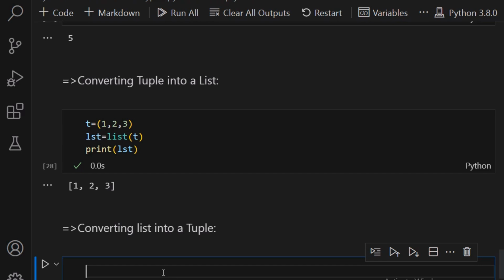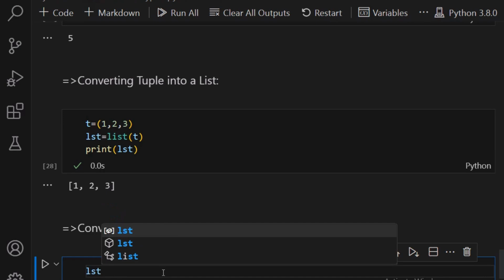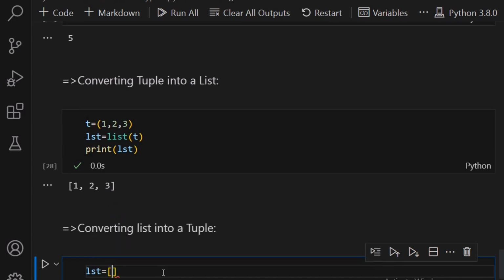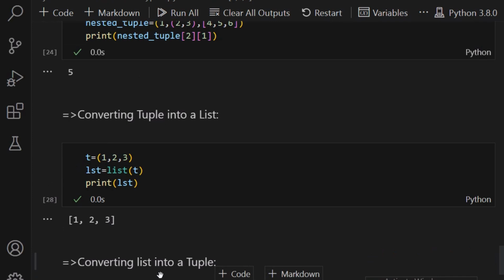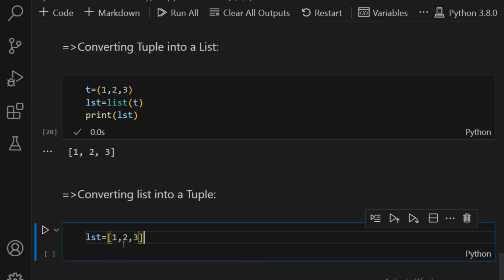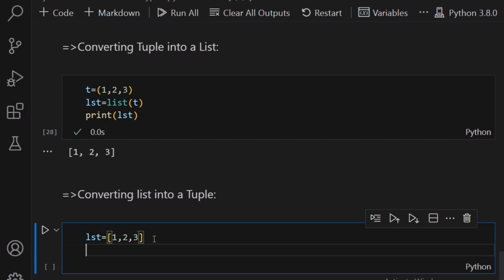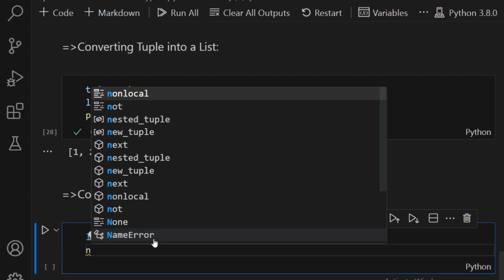Next is converting a list into a tuple. We write a variable lst equal to 1 2 3. We convert it into a tuple by using the tuple function.